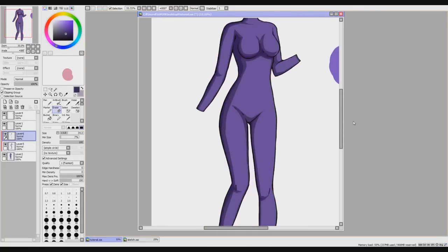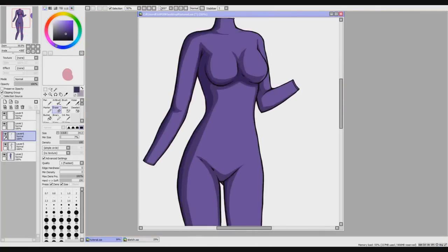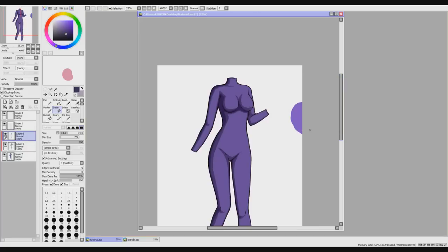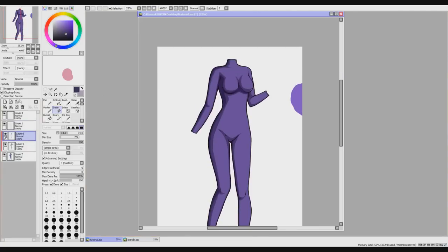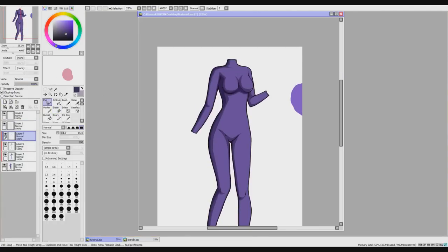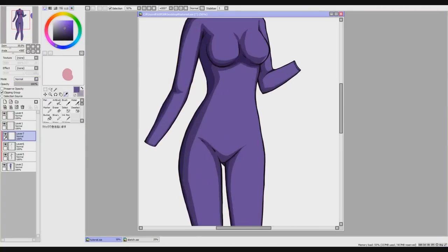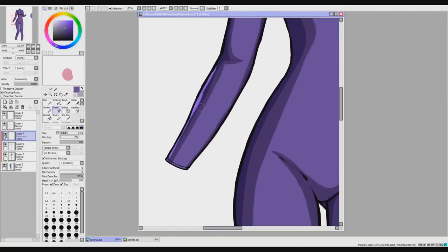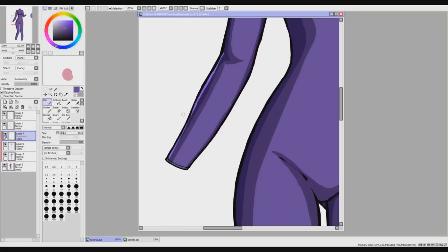Oops. Well, there we go. Adjust that more. All right. So once you do your shadowing, what I do, I should say, is I select the same color as the base, and then I put on a light layer, so it makes everything brighter, and that will make it appear very shiny. You go along the edges of the line art, like so.